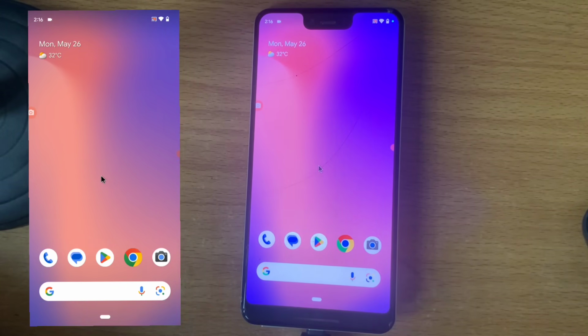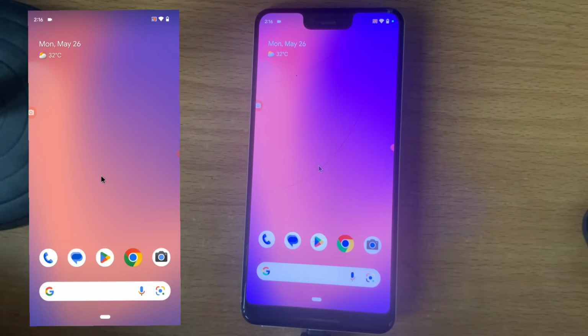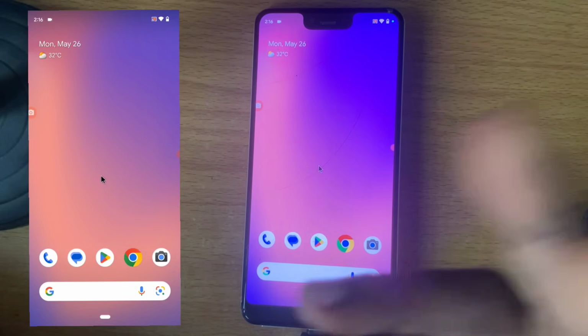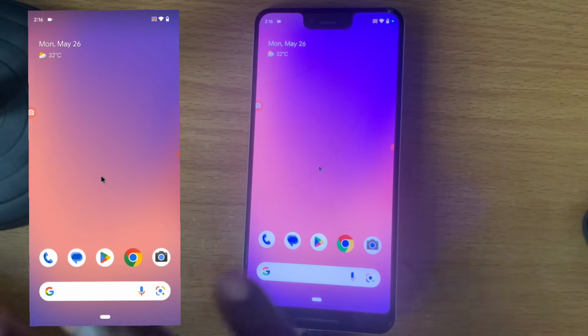Now there is actually a trick to this. If your images or videos are up to 5 gig and there is more than one, there is actually a tip on how to do this, and I'm going to show you guys this step, so make sure you watch the video till the end.